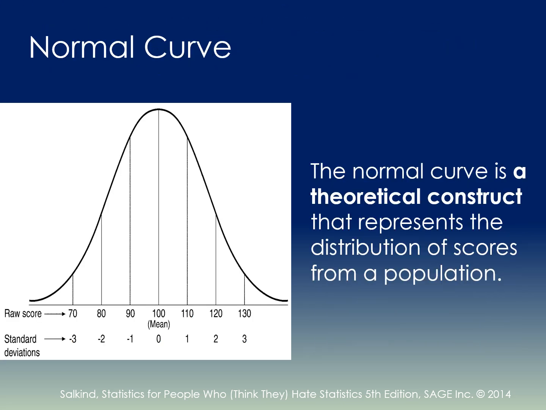And so we call this pattern or this curve the normal curve. And the normal curve really is a theoretical construct, right, that represents the distribution of scores on a particular measure from a population. That's what it is. It's a theoretical construct, and it's theoretical in the sense that it's almost impossible to measure the population. Right? It's almost impossible to measure everybody in the population for a variety of reasons. And so we use it in theory. We use it in theory, and we use it to do things like application.